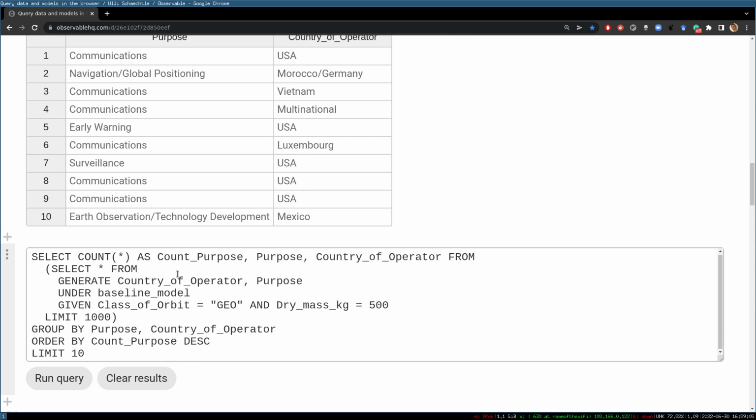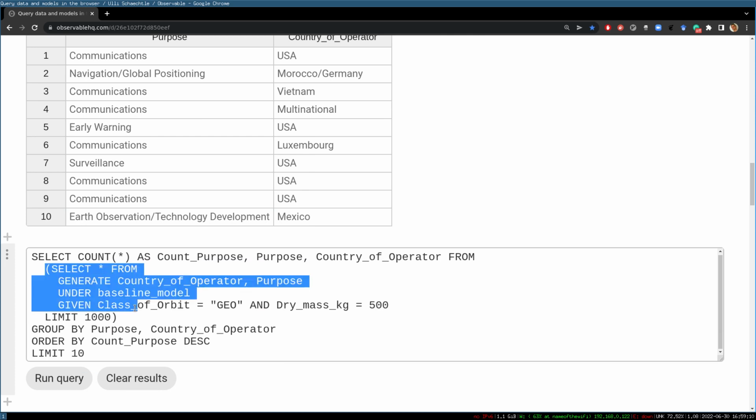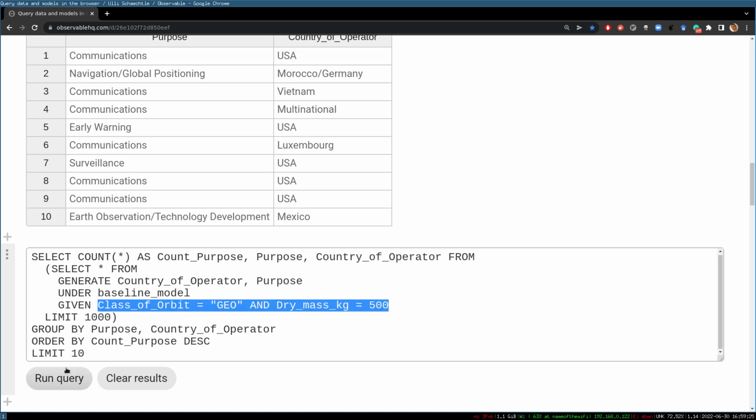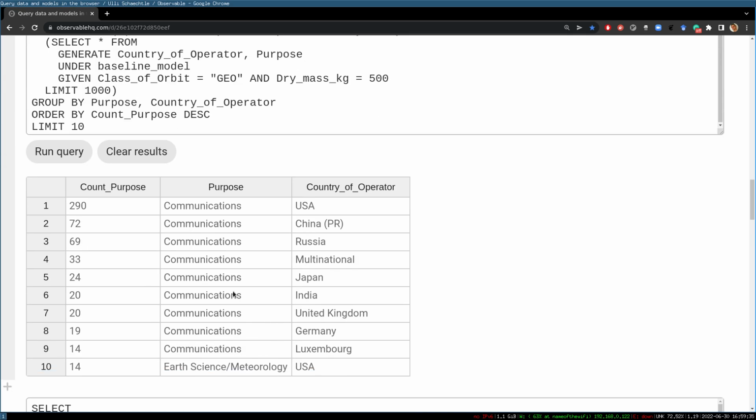For example, we can take the result from this generate query, run it a lot of times, generating 1,000 new rows, and just see which combinations of purpose and country of operator are most likely under the model, given that the class of orbit is geo and the dry mass is 500. Let's run this. We see that the most likely combination is communications and the USA as a country of operator.